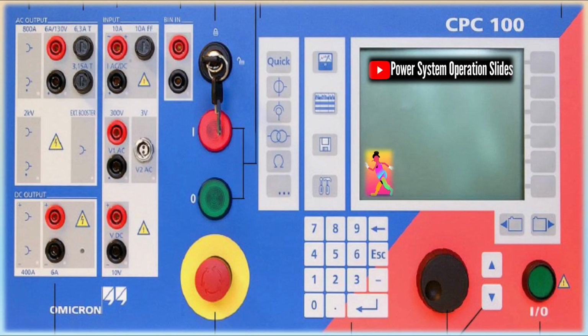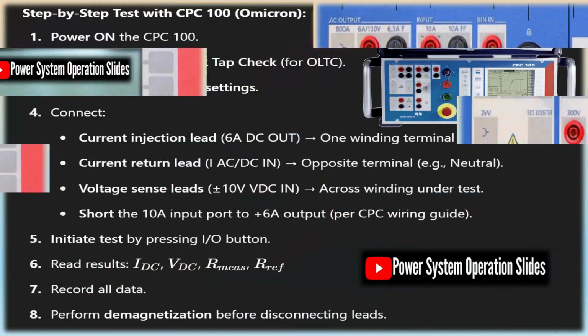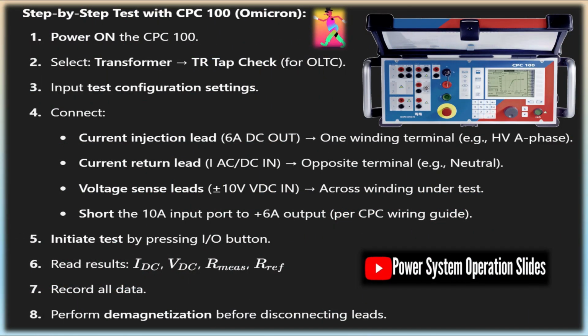Connection configurations per transformer type. Autotransformer with tertiary: measure resistances for HV to LV, LV to tertiary, HV to tertiary. Each winding must be tested phase-wise, A, B, C, and on all relevant tap positions if an OLTC is installed. Two-winding transformers: measure resistance for HV-ABC, LV-ABC; if an OLTC is present, test at max, mid, and min tap positions. Record and compare for contact irregularities.